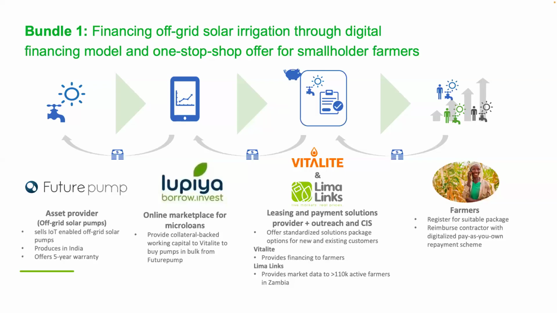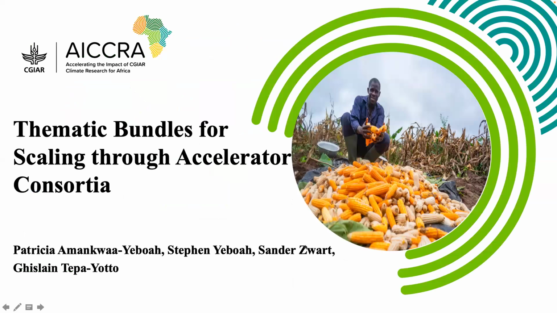So we are going to zoom into the thematic bundles that we are proposing to scale within the consortia program. So I would invite the leads of the thematic bundles, starting from Patricia Mankwayeboa, to give us an overview of the bundle that the Alliance of Biodiversity and SEAT in partnership with Crop Research Institute is leading. So Patricia.